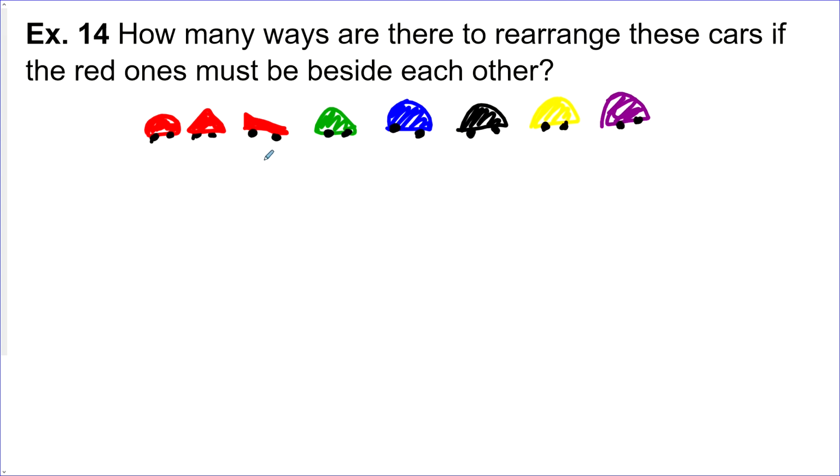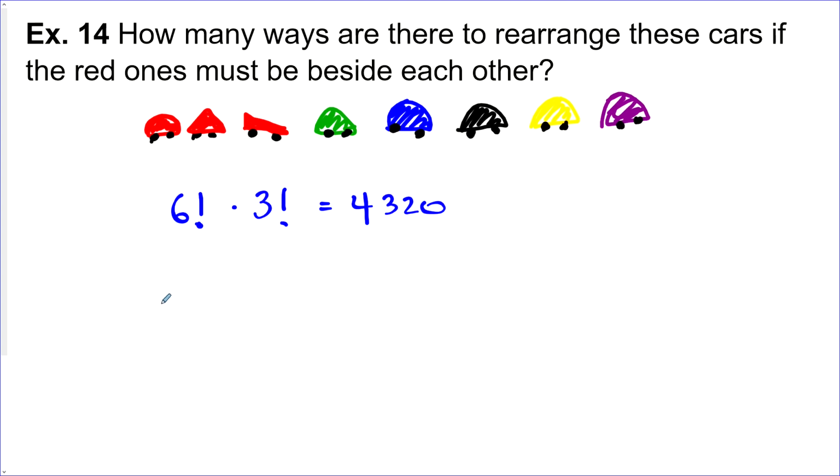How many ways are there to rearrange these beautiful cars if the red ones must all be beside each other? So these guys are like buddies that are inseparable, so they'll move around like a group. So in total we have 1, 2, 3, 4, 5, 6 items moving around overall. And for every one of those arrangements, these 3 red cars, they are different, so they are identifiable. They can switch positions. So how many ways to rearrange these 3? That could be 3 factorial. Now that's 4,320.